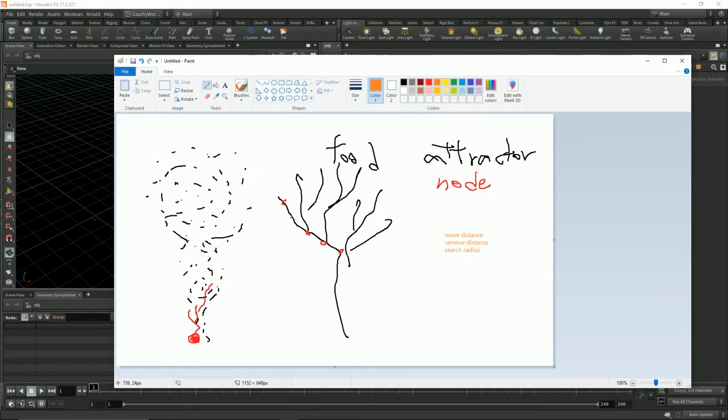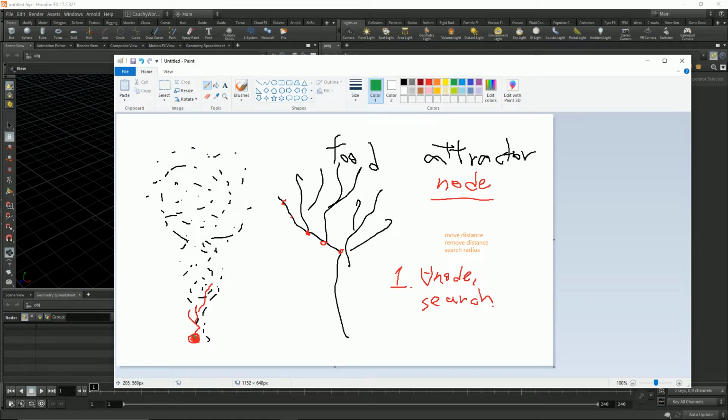So the first step of the algorithm is, for each node, we use the search radius to search our nearby attractors.